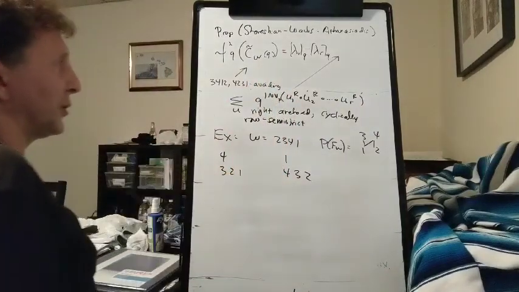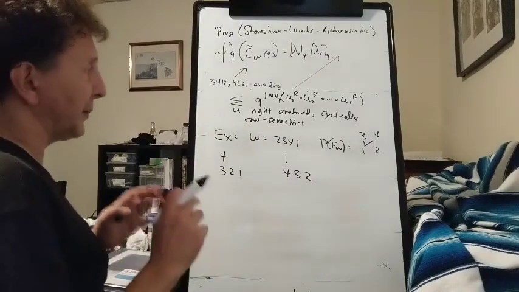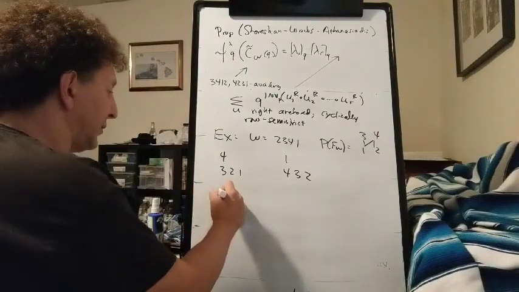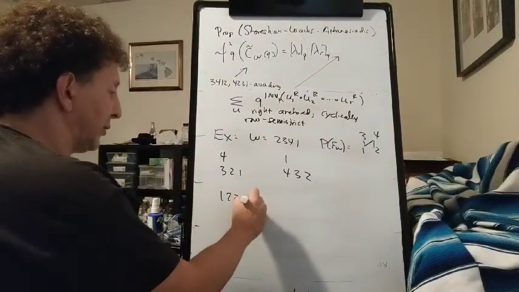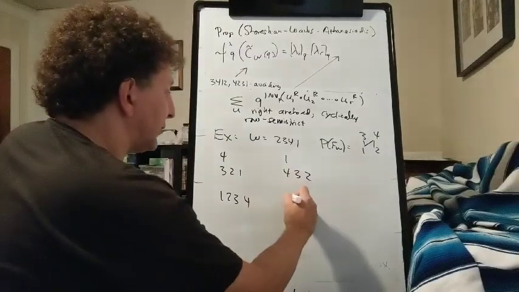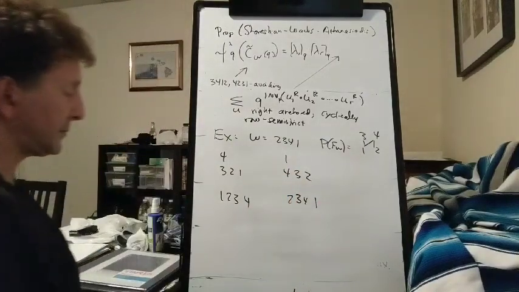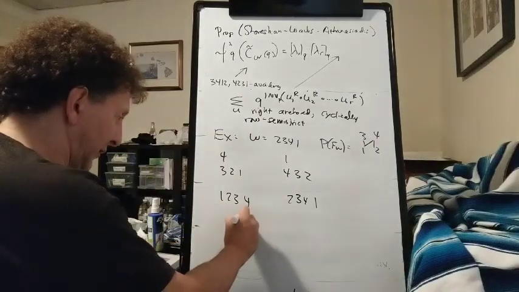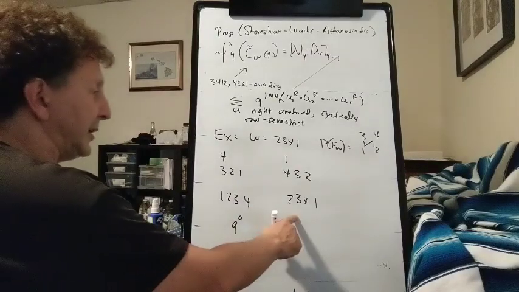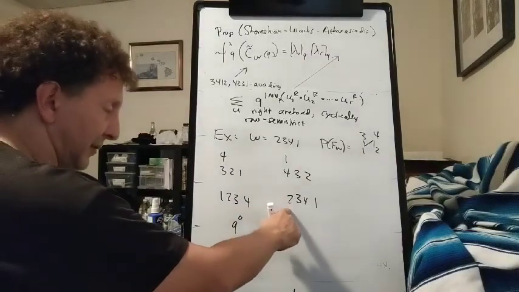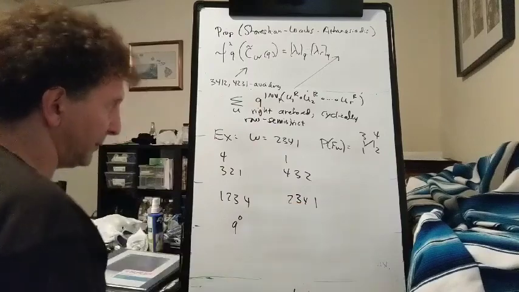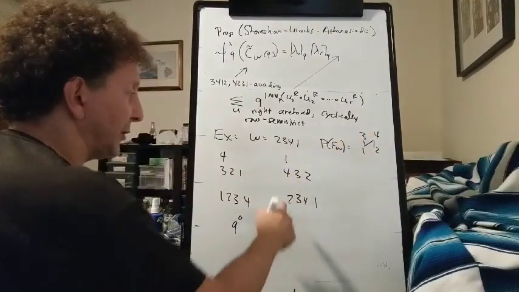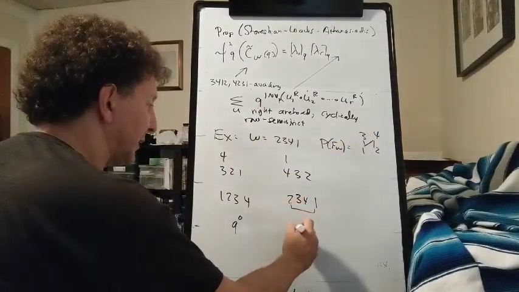And these are P inversions. We're only counting inversions between elements of the poset that are incomparable. So we have to write the first row backwards and then the second row backwards. Well, the second row only has one element. So this becomes 2, 3, 4, 1. There can't be any inversions here because the indices are all increasing, so we have Q to the 0th. And here we have potential inversions between 2 and 1, 3 and 1, and 4 and 1. 2 and 1 are incomparable, but 3 and 1 are not, 4 and 1 are not. So we only count the 2 to 1 inversion, so we get Q to the first.